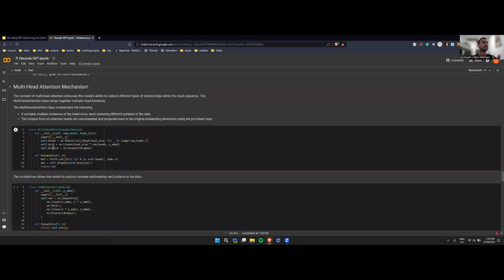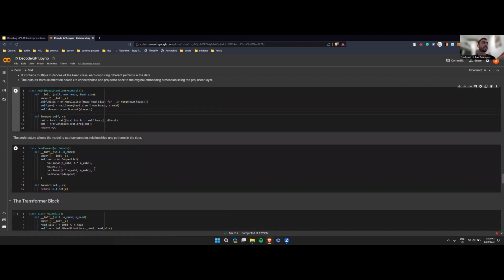Then we build the multi-head attention mechanism. Here, multiple attention heads are used to get the complex contextual nuances from the input text. As you can see here, we defined the number of heads in the hyperparameters above. So here we are using the head function to build multiple heads to get multiple contexts for a given sentence. Then it's fed into the feed forward network.